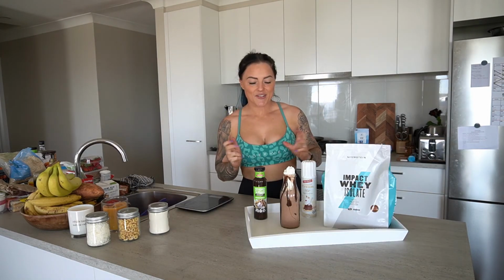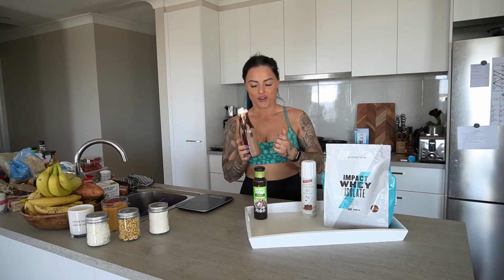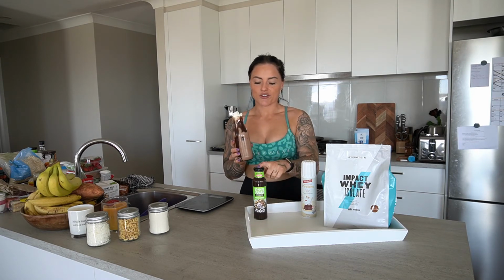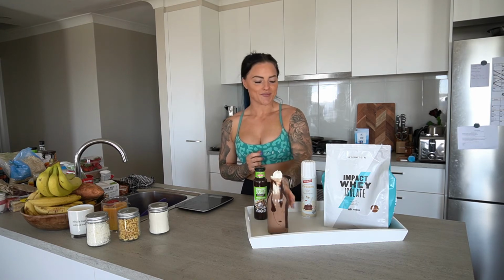Alright, so we've blended everything in the blender, and we have a fantastic looking protein frappe right there. Now you don't have to obviously add ice and everything, you can just use your protein powder and water or some form of milk. However, to make it a little bit more fun and enjoyable, chuck some ice in, chuck a little bit of sugar-free chocolate topping in there, add a little bit of whipped cream on top, and it's something you can actually look forward to having, and it does look pretty nice. And use a different kind of little jug or something.